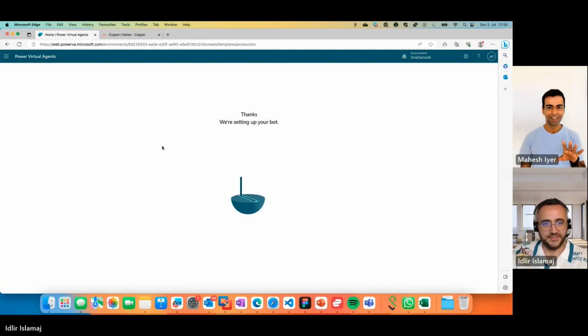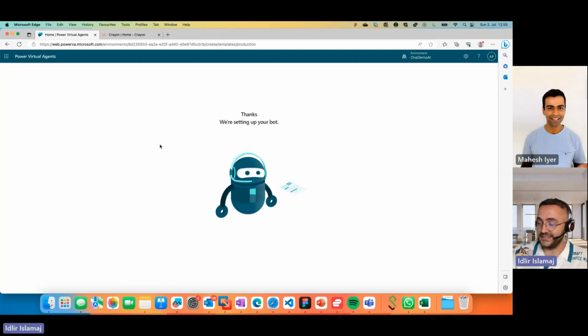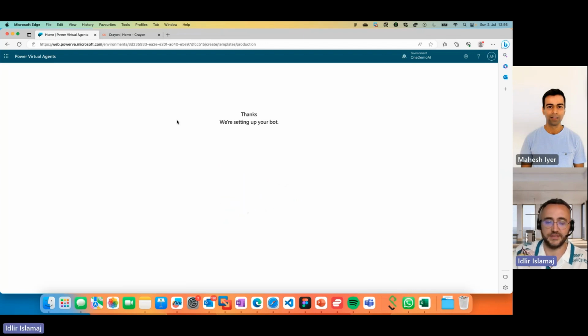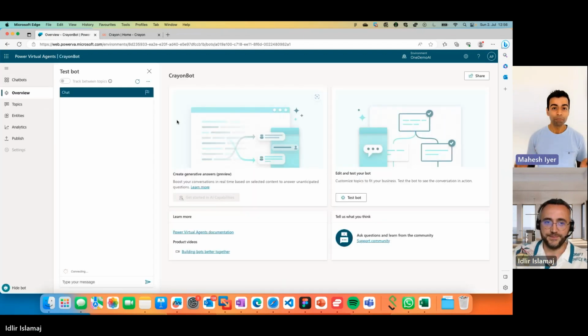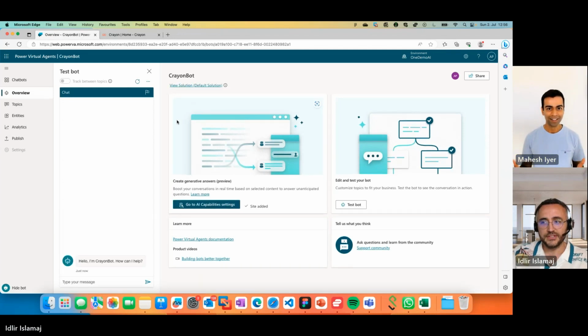Wait a second. You just copy pasted the company website and you're building a chatbot out of that? Exactly. So you will have all the information now. You can ask your chatbot, and it will provide you all the information about that specific URL or site. So it basically parses all the information that is available on your website in under a minute? Correct. Here we go. You have the bot already, and you can start asking questions.